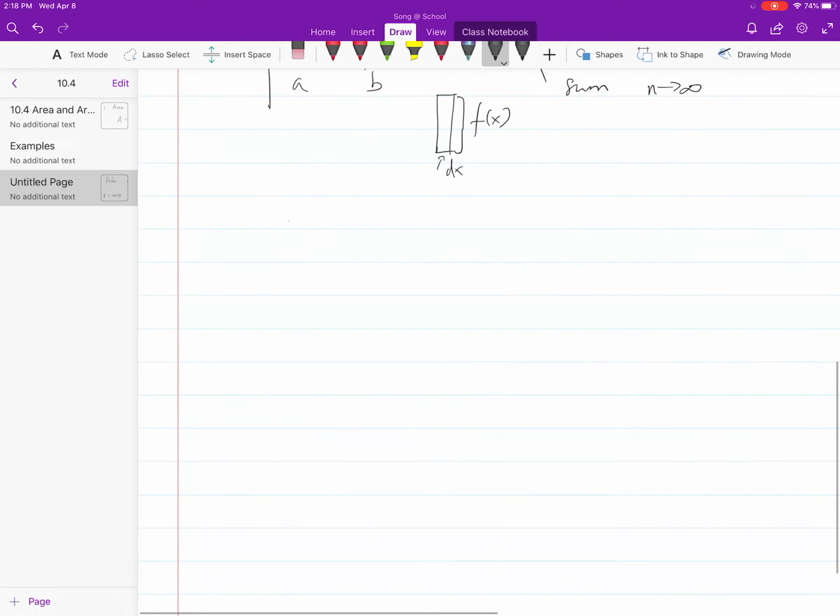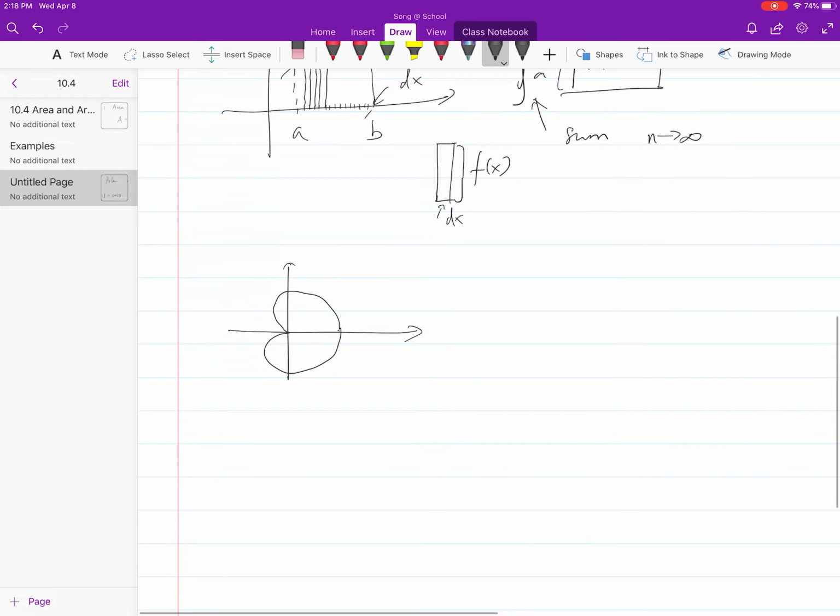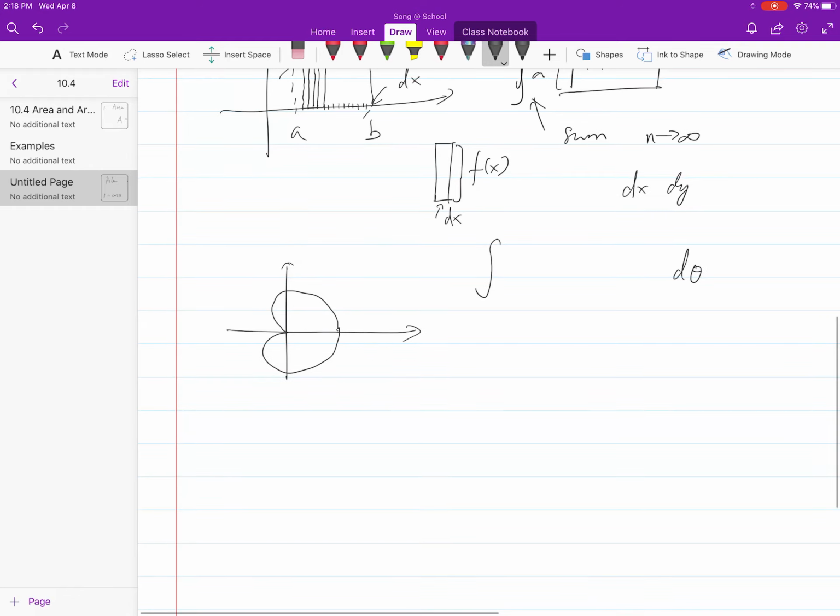Now let's think about how we do the area of the curve in polar coordinates. For example, something like this. Well, you can guess it's still integration. Before, you did dx or dy, because you have x and y. This time you probably want to do dr or d theta. I will propose we use d theta. Dr is doable, but the formula just doesn't look so nice.